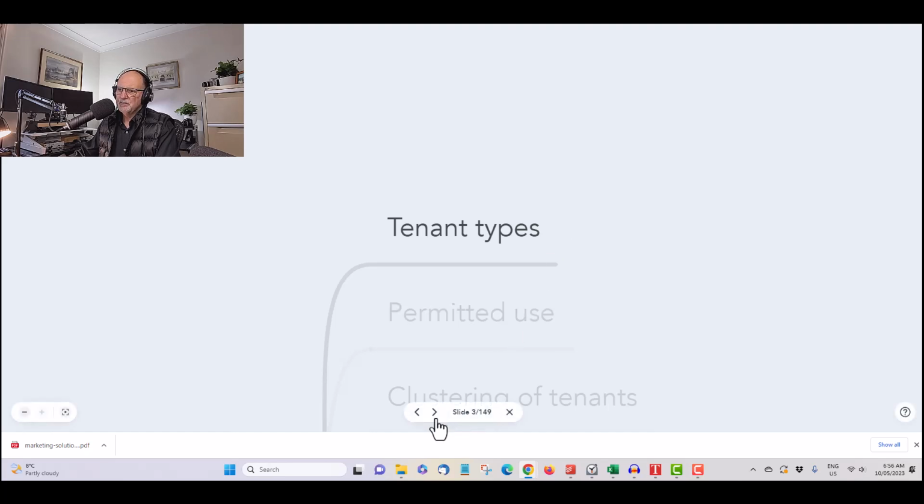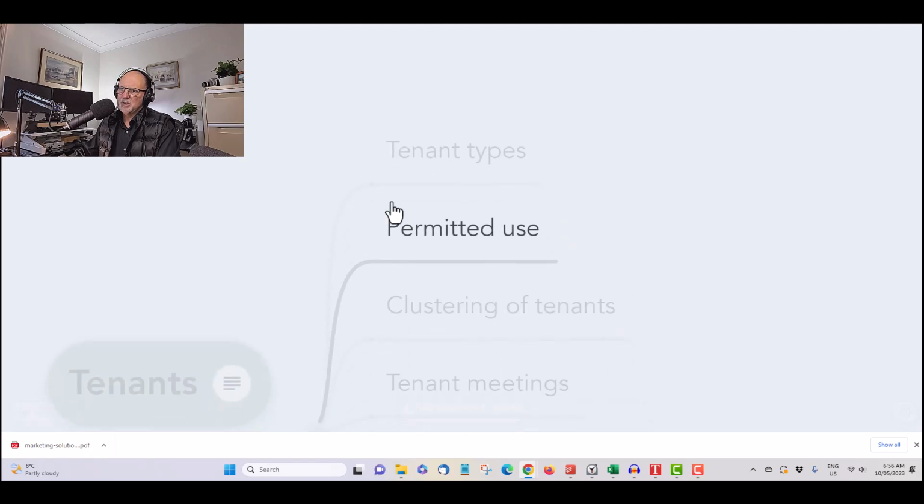Going further. The permitted use. So in looking at the permitted use, what I'm trying to do there is to understand that the tenants are trading within the permitted use of their lease documentation. This says that I will look at the leases, and yes, I will, to understand the terms of each lease relating to each tenant, and as part of that, I will look at the permitted use in each case to ensure that the tenant is doing the legal retail business activities in the site.